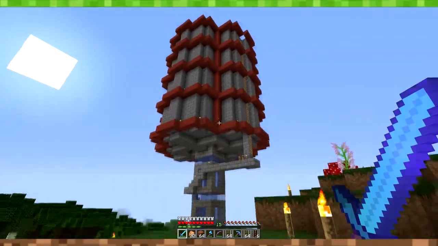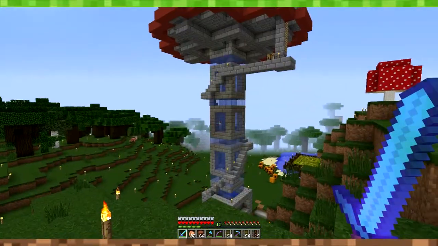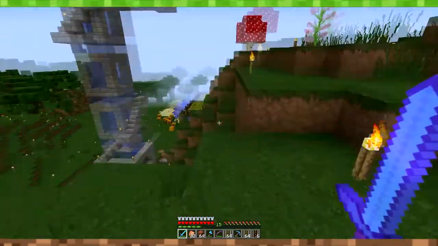So what should we make out of it? We should make a living apartment. We should make a rocket. We should make a floating base. You suggest and I'll take a look at it.